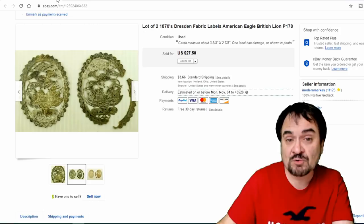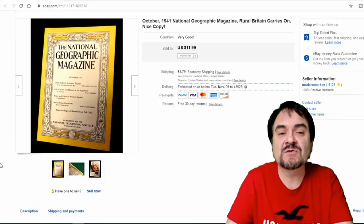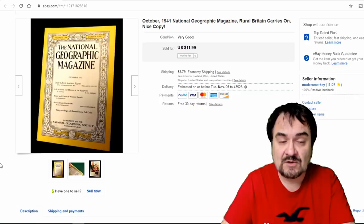Next one's a National Geographic. I see at least one or two of these every single week, it seems. Now, I literally have nothing into this. I donated to a church because these were free. All the magazines were free there. So basically, I've got a nickel or so into this of my own accord. I didn't have to donate, but I always do that to at least help out because I am making something from this.